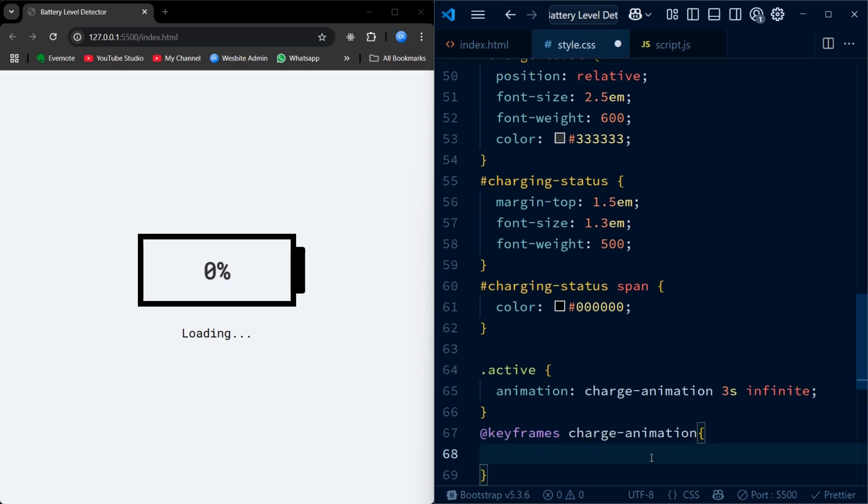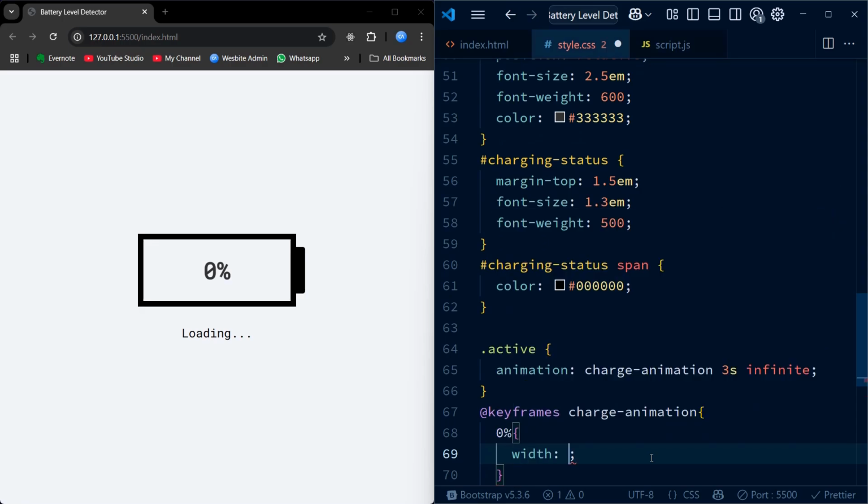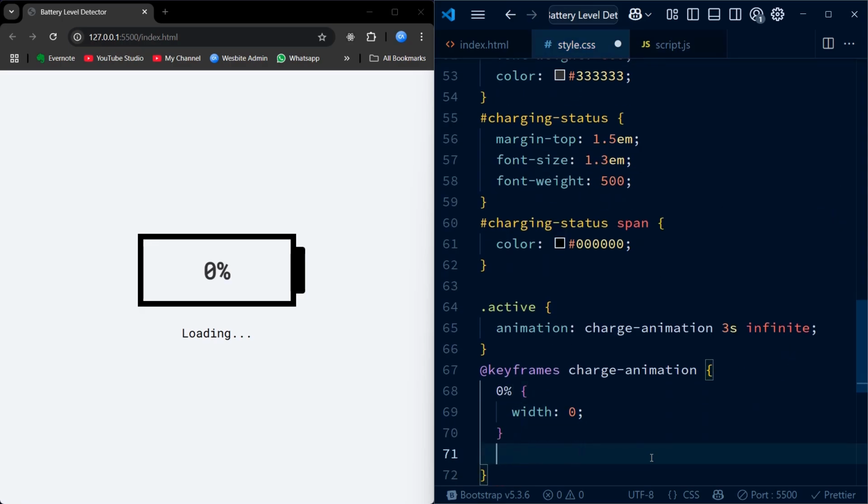At the rate keyframes charge animation, we create a charging animation effect. It smoothly grows the green bar from 0 to full width within 3 seconds and then repeats.